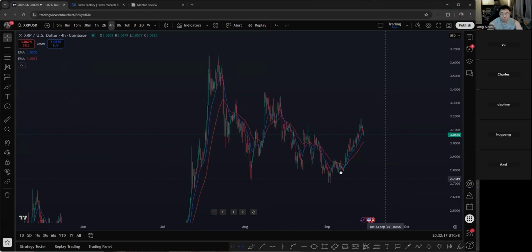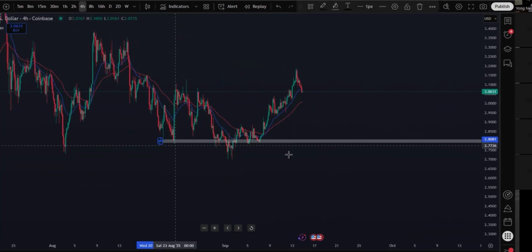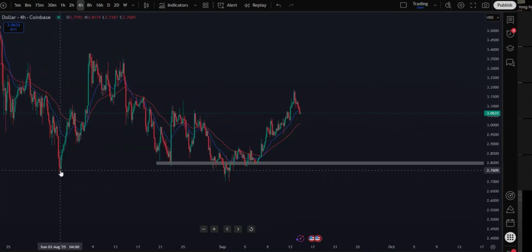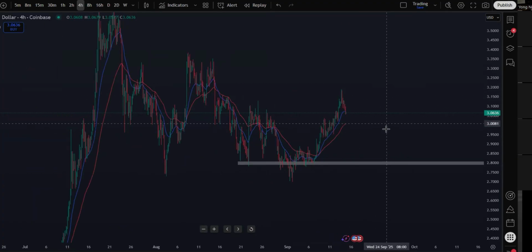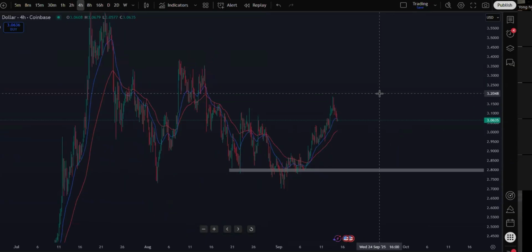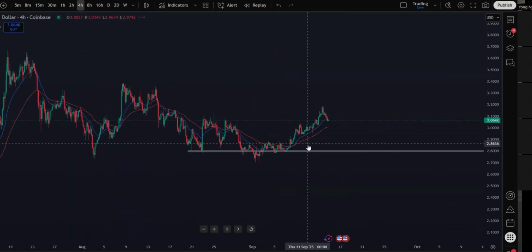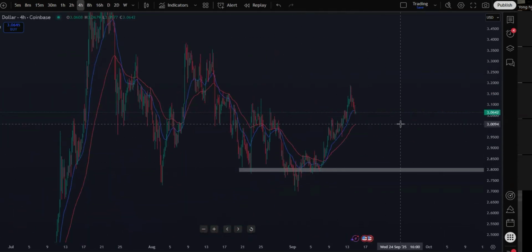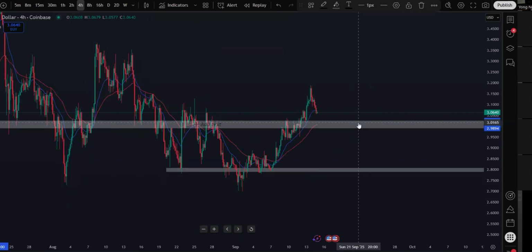XRP is still looking very strong, especially the way that price has rejected. And I can also see a TPF here. So price formed a TPF, faked out of this previous low at 2.8, and it's moving higher. I would say continue buying into the bullish trend, because the higher time frame is bullish. Lower time frame is also looking bullish. If you want to buy, there's only one level of support that I can see, which is quite an intermediate level, but there's only one level, which is 3.015. That's the only long entry I will get in.